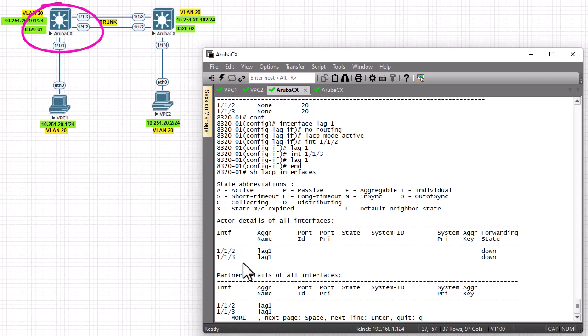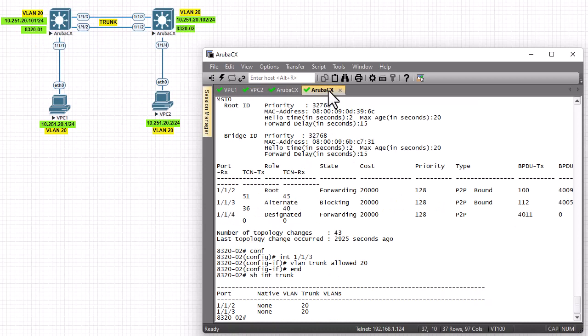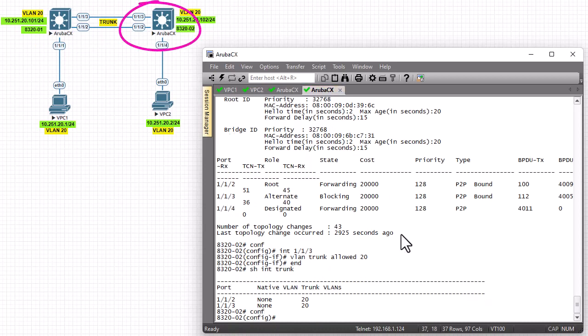So let's do the same on the second switch. So config, okay, here we go. Then we have to create the interface lag, interface lag, and also number 1 as an ID.